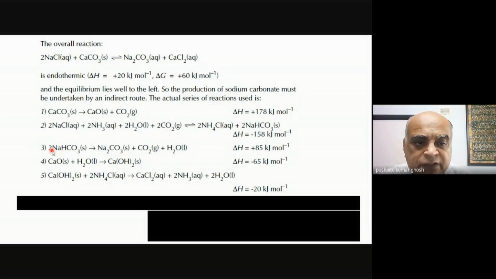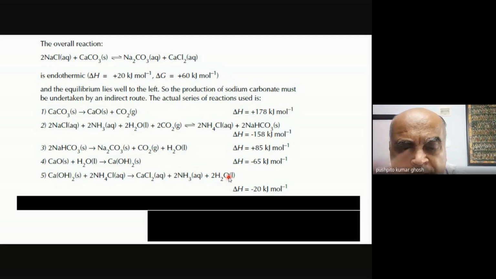Then what you do is that you heat the sodium bicarbonate, and it gets converted into sodium carbonate, releases CO2 and H2O. This is the process, and then this CO2 is utilized subsequently in the whole process, and this lime which you got from here reacts with ammonium chloride and releases ammonia back. So ammonia is like a catalyst, it's not getting consumed, and it forms calcium chloride. So that's basically the sum and substance of this process.